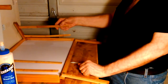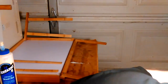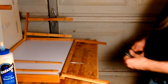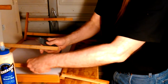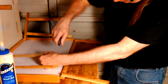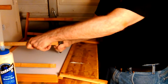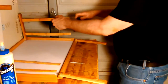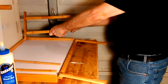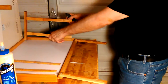Y'all can see the dried glue where I've already glued this before. Get my utility knife so I can get some of that off of there before I start. Once I start gluing, I need to go ahead and put this in. Anyway, I don't have my air compressor or anything. I'm not going to blow this off. I don't want to start sanding on it because then I have sawdust in there.